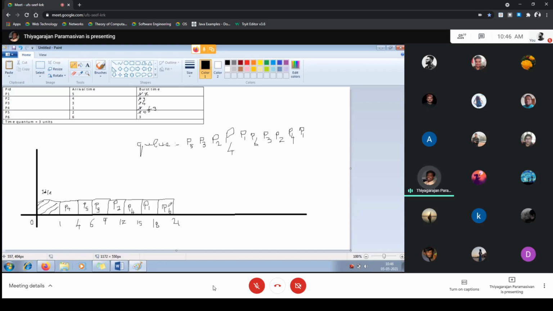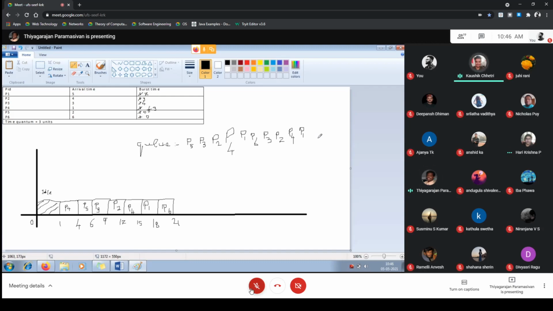Third step is to reduce the burst time by the time quantum. So P6 already has 3, and we allocated 3 units now. So P6 has completed its execution. We fully allocated the required time for process P6. Fourth step: if the current job has not finished its execution, we add it to the queue, but P6 is finished, so we will not add it at the end of the queue. Do you agree with me? Yes, sir. So now which process do we have in the queue? We now have process P3 in the queue.